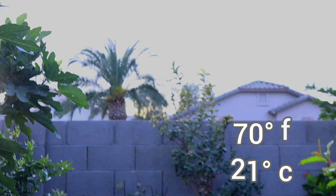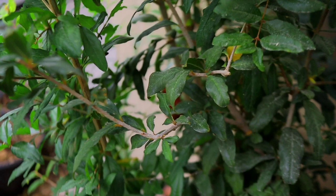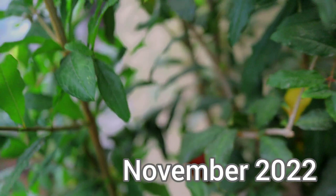After the second year in the ground, it is clearly producing fruit. That's actually the second one — the first one just fell. I believe we are beginning to shut down this tree, which is starting to show signs of fall. This year, 2022, this is now the third week of November.